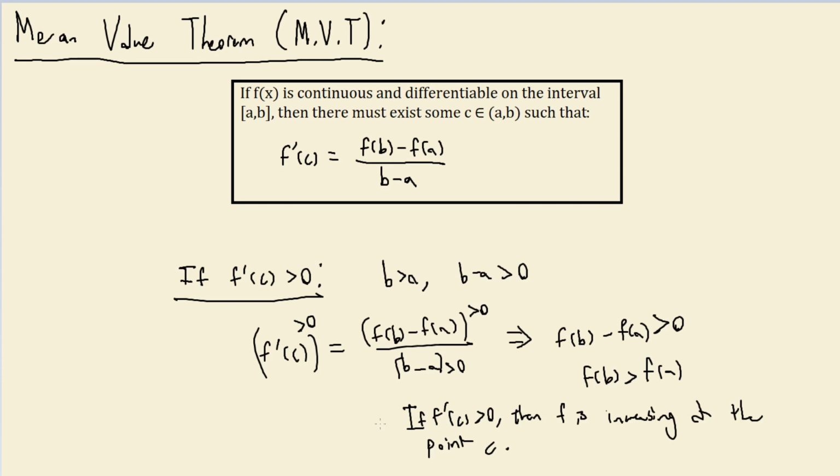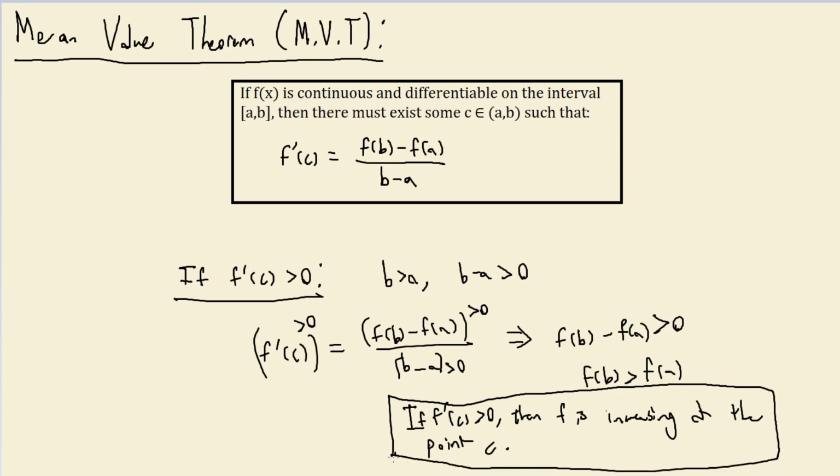We didn't get the tools to be able to prove that until we had this mean value theorem. Part of that comes from the condition here that the function must be continuous and differentiable. But if you know all of this, you could prove this. We did that in the last video. We proved the mean value theorem. And by proving the mean value theorem, you have the tools to prove that if the function's first derivative is positive, then it must be increasing. And so that's the first application of the mean value theorem. That's pretty trivial.